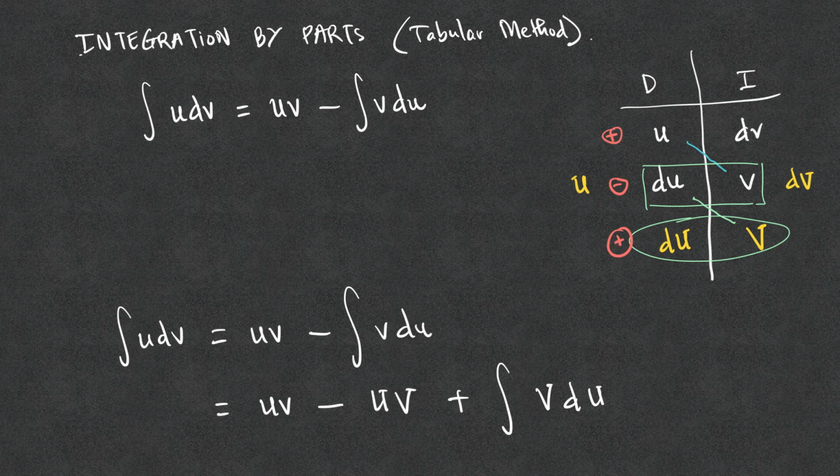And so for example, for the first formula, the product uv, and if we decide to stop at the second row, we take v times du and then put it in the integral sign. If we decide to stop in the third row, then we keep multiplying diagonally, uv and then uppercase U, uppercase V. For the last row, take uppercase V times d uppercase U and put it in the integral sign.